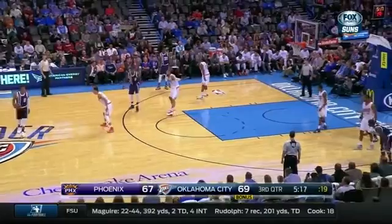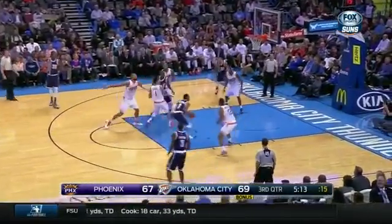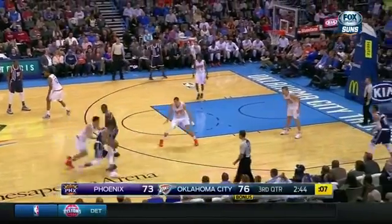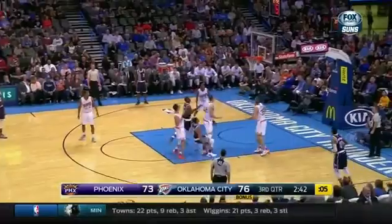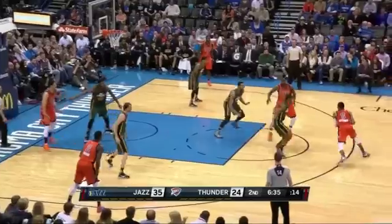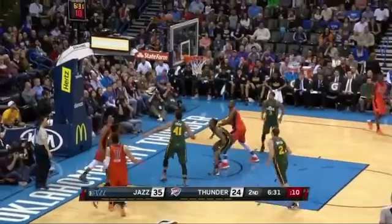Plus, Russ is so explosive that if you get hung up for a split second, you're too far behind to do anything about it. And even though defenses are happy to let him have it, Russ does have a very good pull-up mid-range shot. He commands a lot of attention coming around that screen, and he's been good at finding the open players around the perimeter for shots, a big reason he's averaging over 9 assists per game.